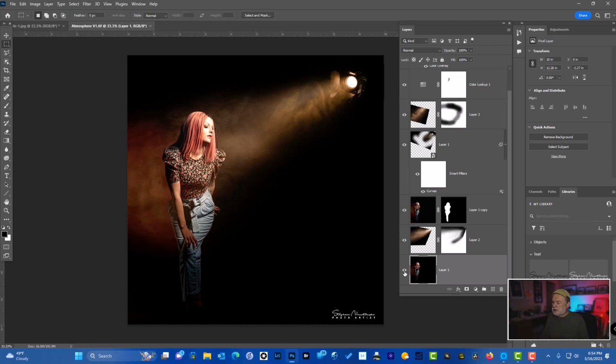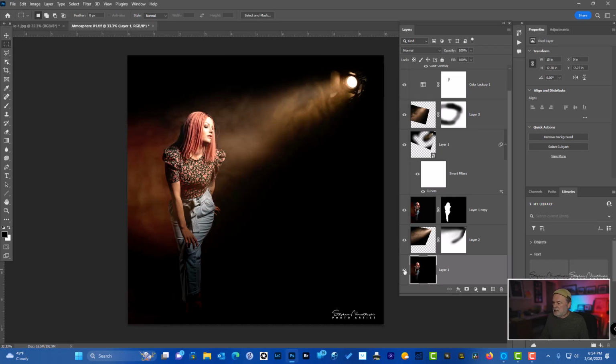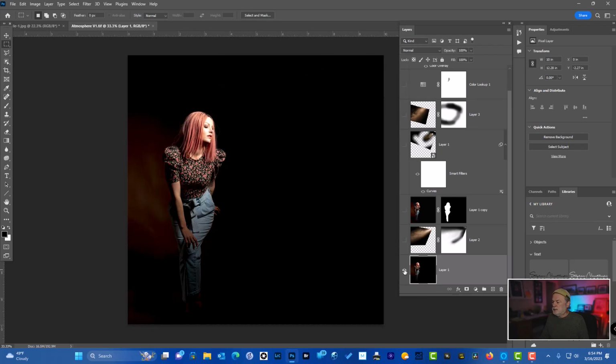This is the base image down here. So that's what I started with. Oops, let me do this. So that's the base image. That's what I just started with. And I ended up with that. So let's take a look how that was put together.